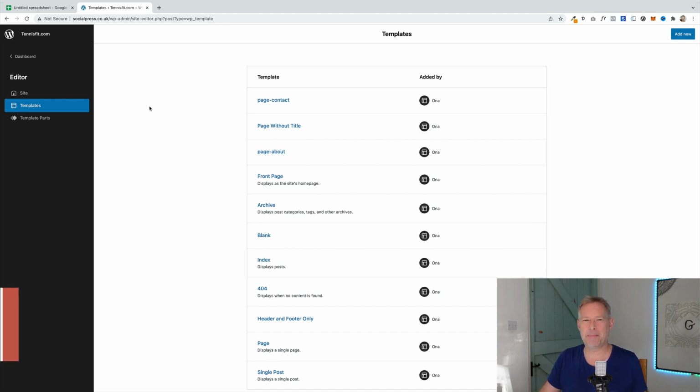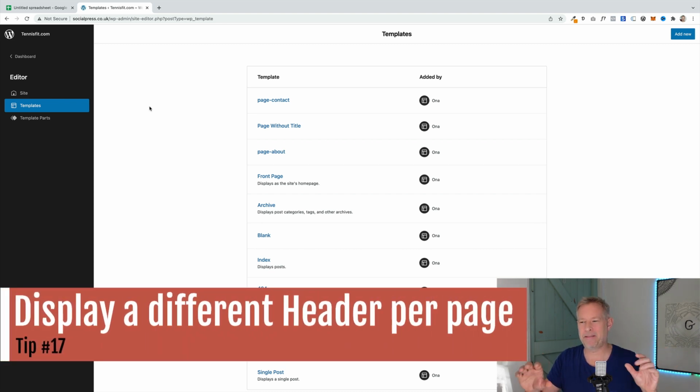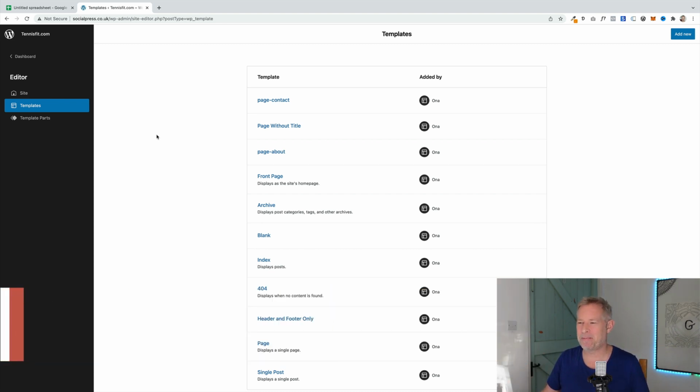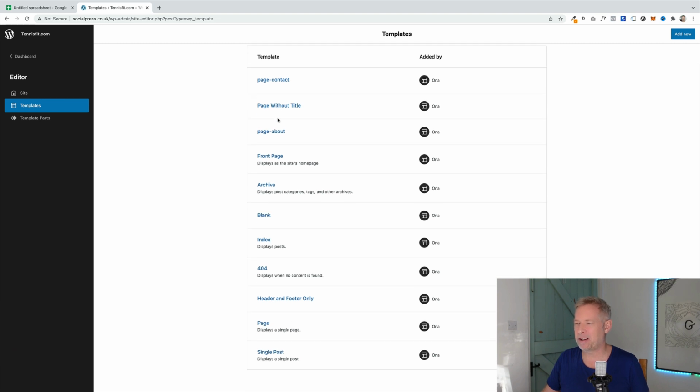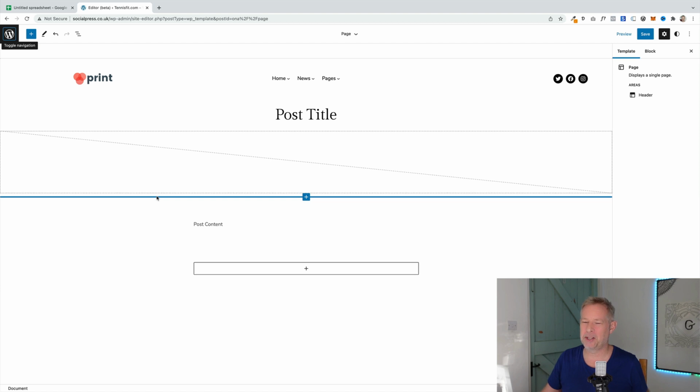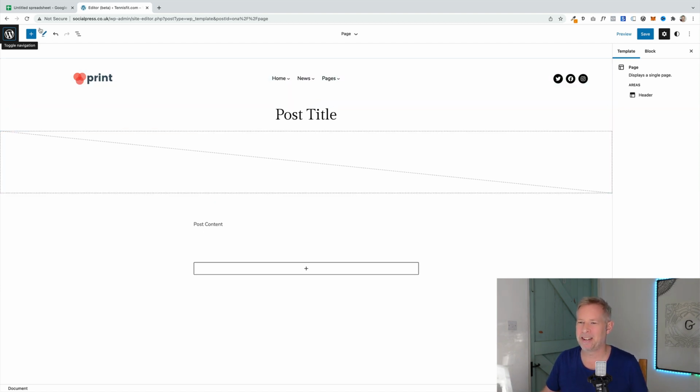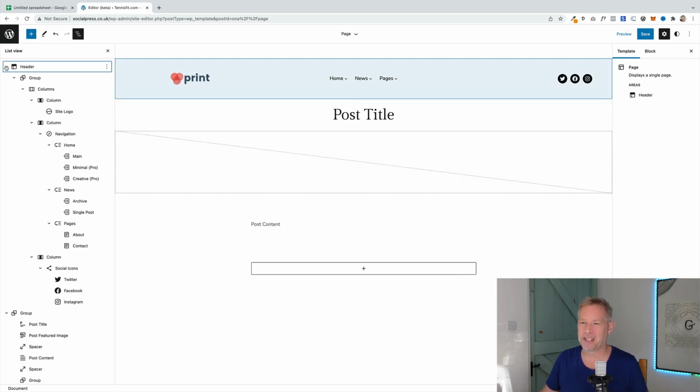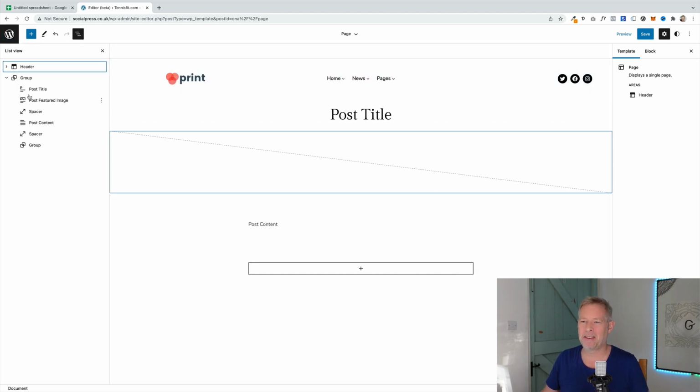This is how you create a page with a different header or a different navigation. There's a few steps to this, but they're pretty straightforward. What I'm going to do to start with is actually just grab some content from the normal page design, the normal page template. What I'm going to do is just nab some of this content. I could recreate this from scratch, but I'm going to show you something which is quite interesting, which will help you in other stuff most likely.